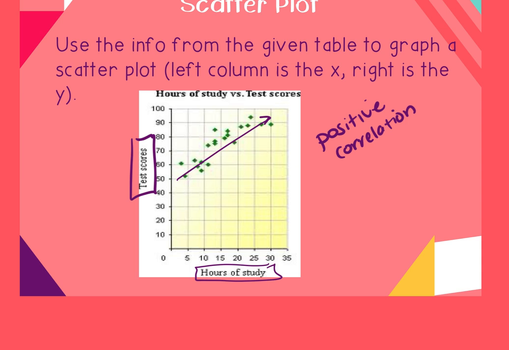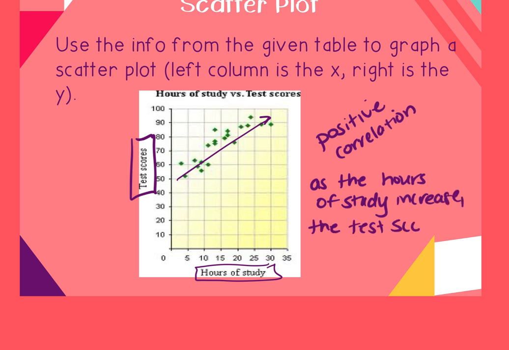When it asks you, and your AP test will ask you about the data, what does it tell you about the data? And you would say, as the hours of study increase, the test scores increase. And you could say the words like "in general" because it's not guaranteed, right? Some of those went up and then came back down. But you're looking at the overall pattern.